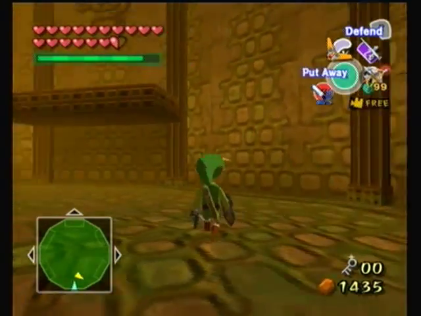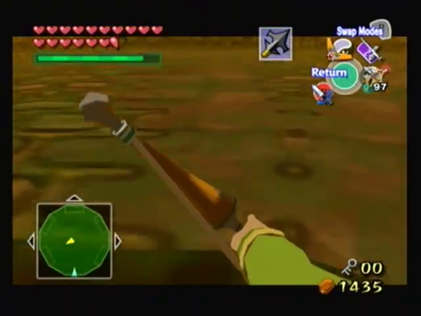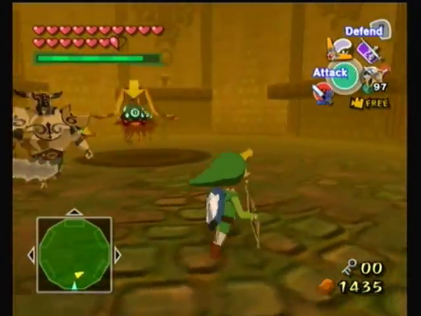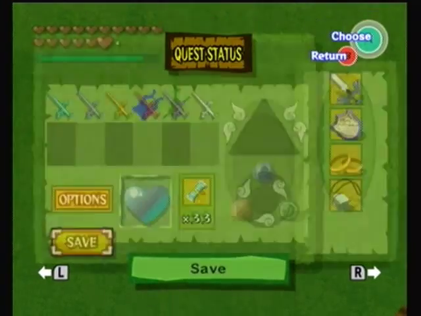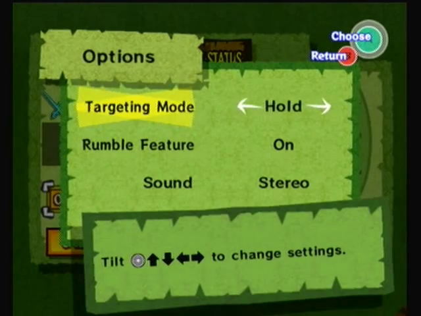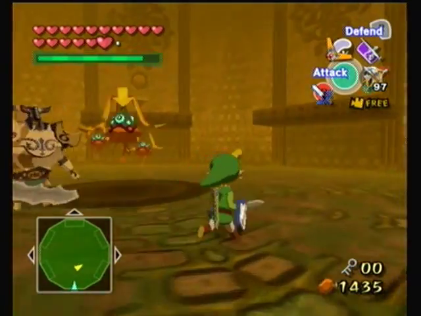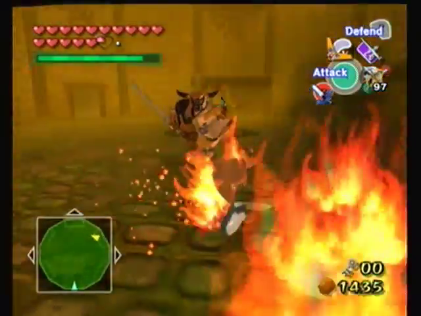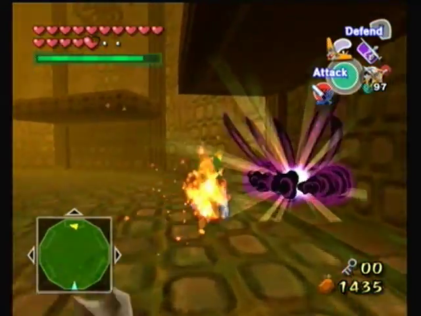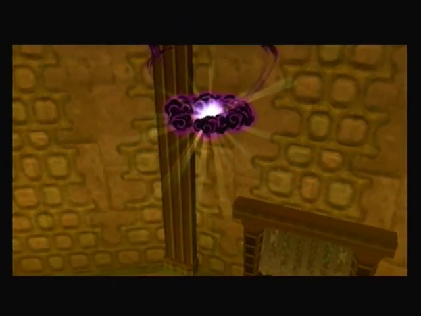This thing will make other enemies appear. So try to just target the red wizrobe. This thing makes pea hats appear. Oh. Since there's gonna be a lot of enemies, I'm gonna go to options and switch this to hold. Yeah, I'm just gonna focus if I can. Too many enemies around. There we go. That's what I wanted to do.